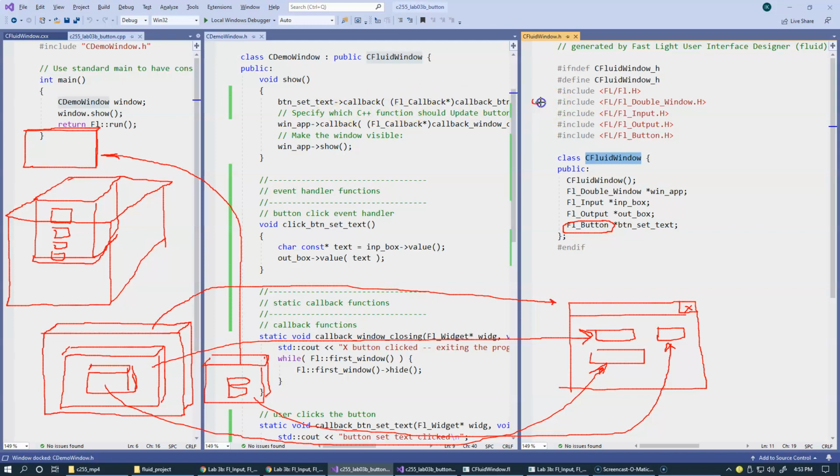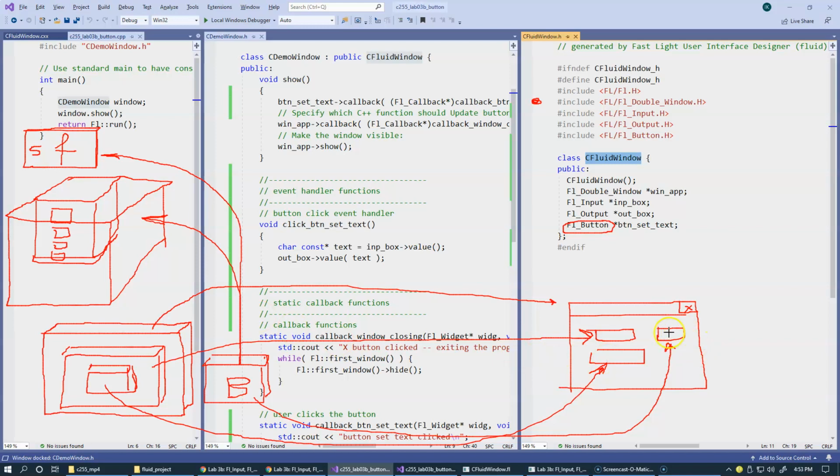In other words, a pointer. There is another parameter right here named this, which is a pointer to this demo window object in memory. So the button will remember a function to call back. This is our callback function, a static callback function. And in addition, we're asking this button to remember the location of our demo window object in memory. It doesn't even know that this is our object. We just tell it, remember this physical address in memory.